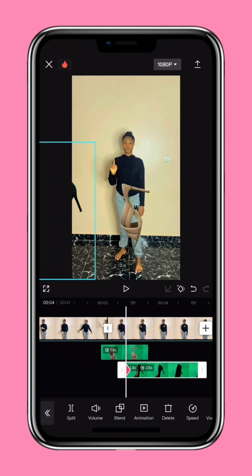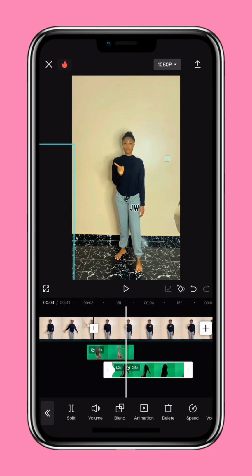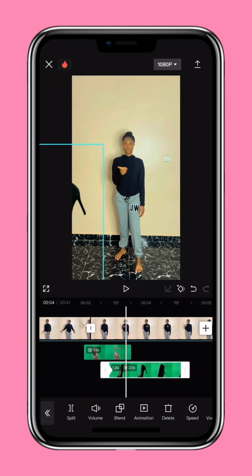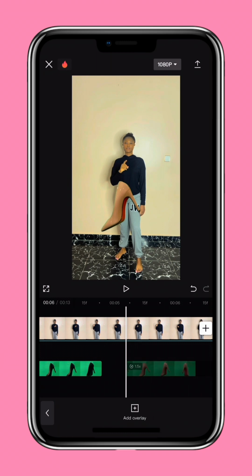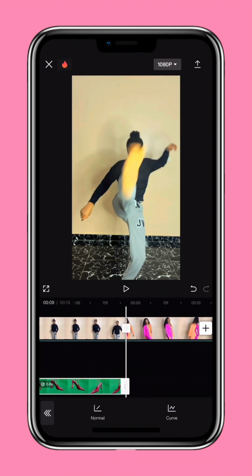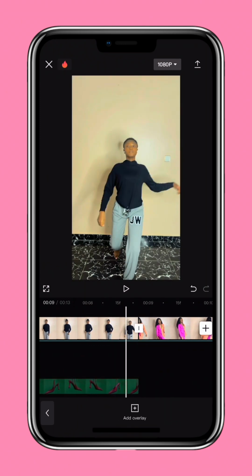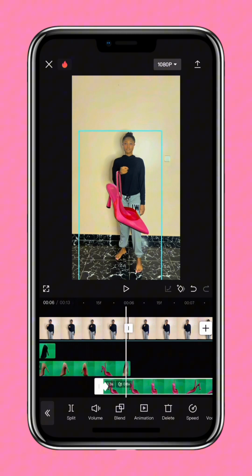So I put a keyframe at the front and take the shoe out of the screen from the left hand side. Then I move the clip a little bit to fit the second keyframe on the other side and bring in the shoe to the middle part. So you see that when I move, it follows suit. Do the same thing for the other clips, and for the last shoe, you want to make sure that your clip ends at exactly where your first outfit stops. Trim the front part to fit the music and add your keyframe to the necessary parts.